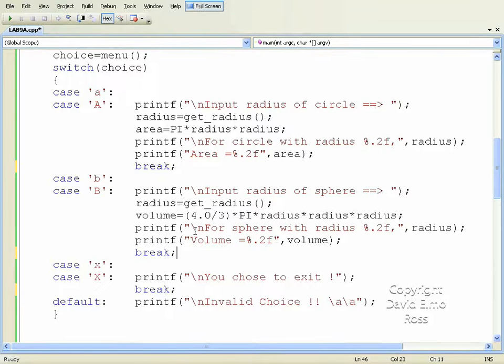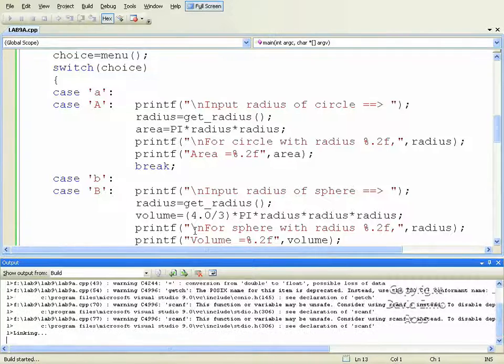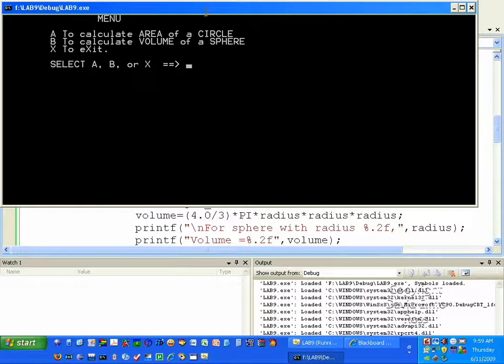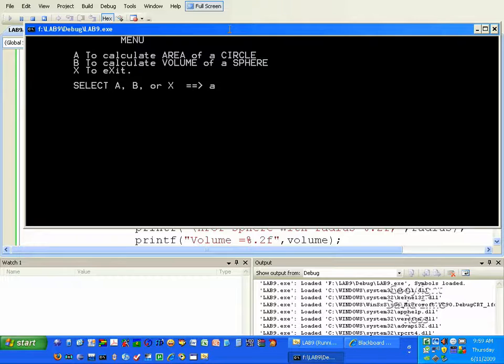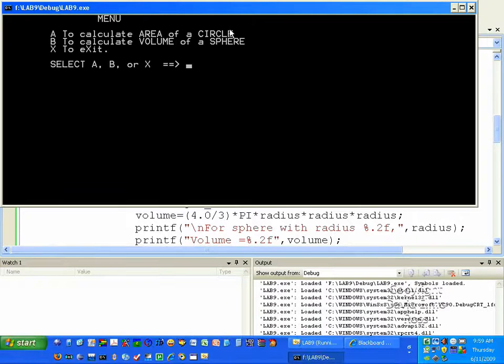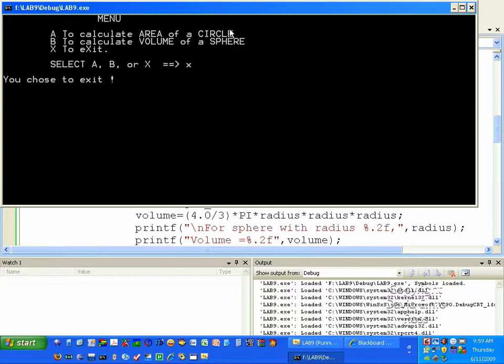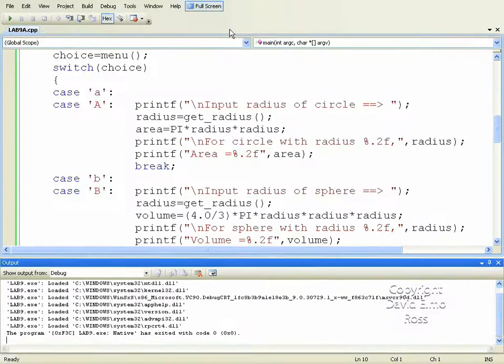So let's hit up F5 and see what goes on. Now in this case, let's check. We'll try A. Let's try the 1 first. 1, area of a circle, hit enter, it's done. So that seems to work. And I think if you check out all of these, if we hit a capital B this time, 1 for sphere, it seems to work just like it did before with the other version, which was if else. You chose to exit, F5. So the only thing that was missing for the G, I'm stupid, is I should put in those break statements.